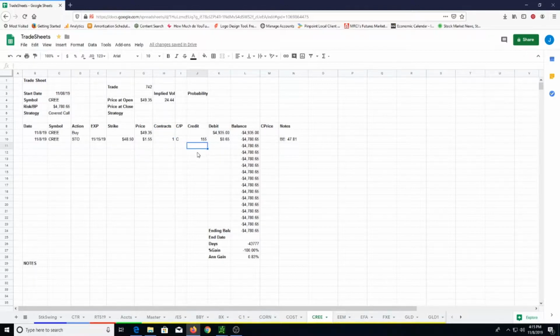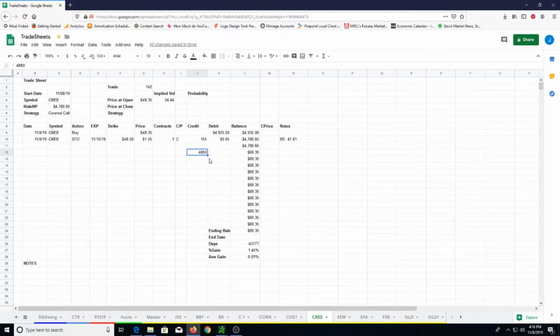If this stock stays above 48.50, then basically this will get called away from me at 48.50. And with a new commission structure, I don't have to pay anything for that. So I'll get 48.50 for the position, which is only a $69 profit. However, that is 1.45%. Now, if this gets called away next week, that would be a 75% annual return on this position, which is really good.